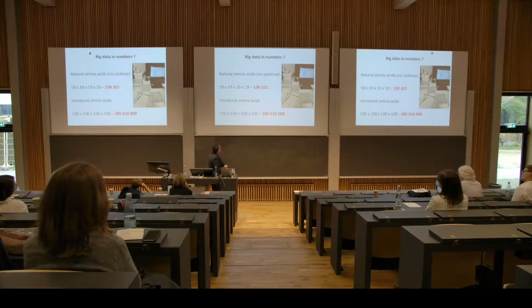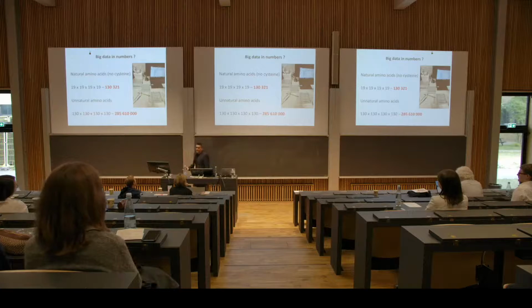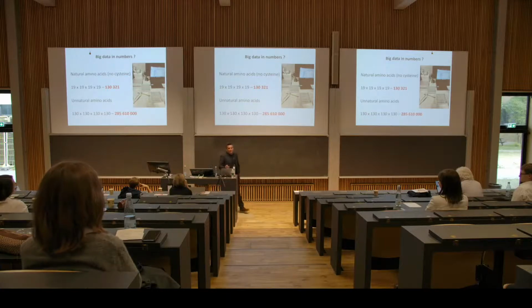So how does it look in numbers? If you have natural amino acids in the library, in a short tetrapeptide, you can have 130,000 combinations, and this seems to be a lot. It's actually not a lot, because we know from Big Pharma and other papers that this was just the beginning of looking for selectivity, and I can tell you that no compound containing only natural amino acids was ever used as a drug, in terms of small molecules. With unnatural amino acids, if you use 130, and now we are going even up to 200, you have 285 million combinations, and now we are even going to 1 billion combinations.